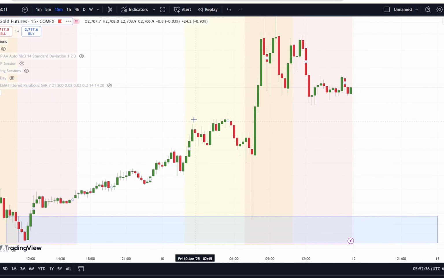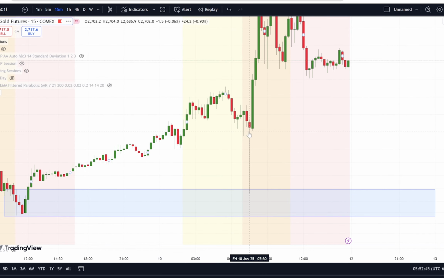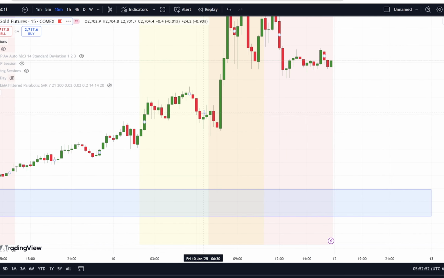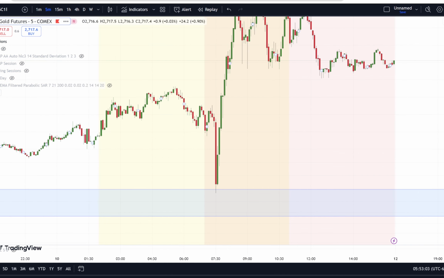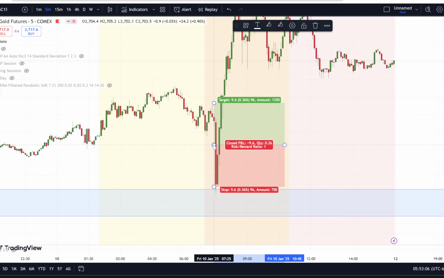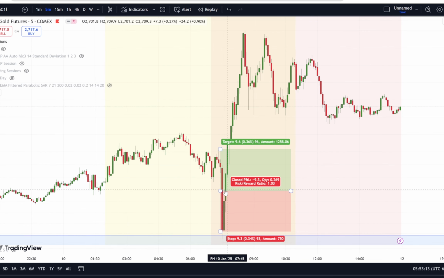I'm specifically looking at London high not being taken out because I specifically trade New York. So New York session opens up, London high is still intact. I wait. Price finally taps into my zone, and the only last thing here to wait for now is a break of candlestick. We go to the 5-minute time frame. Our entry is right here. Candlestick comes above this one, bullish.